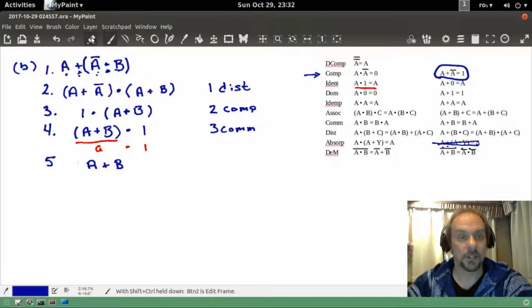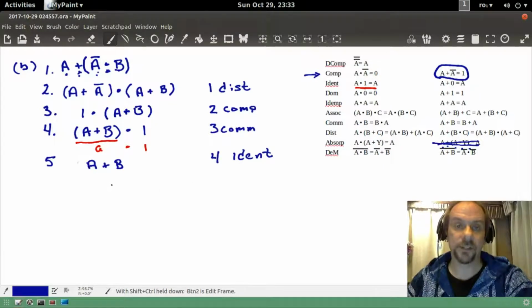Okay. So this is from line 4 by our ident rule. And this is as small as this is going to get. So we're done with this problem.